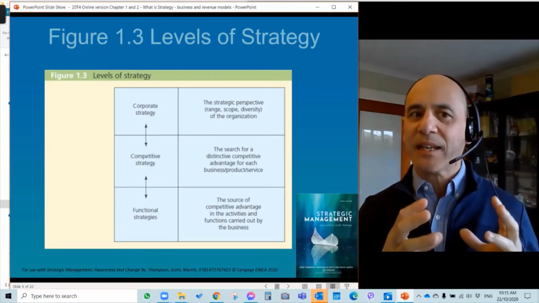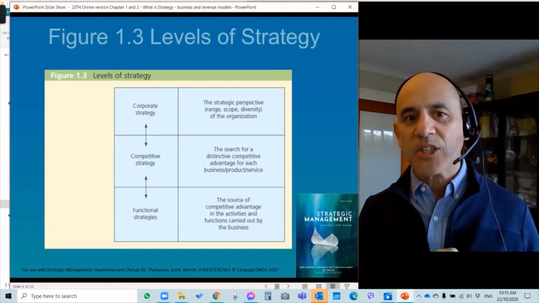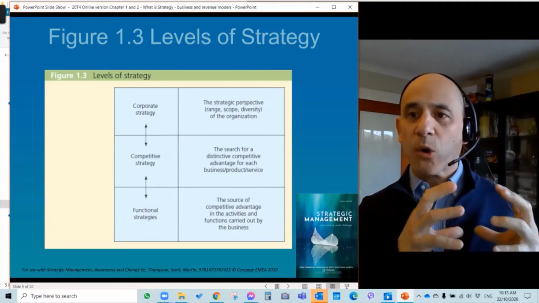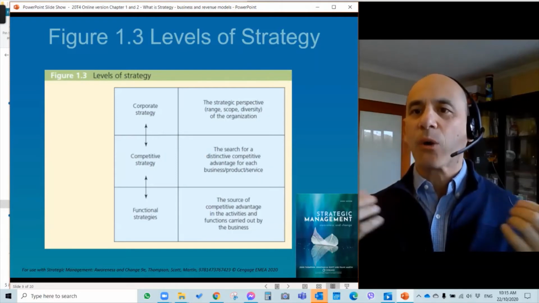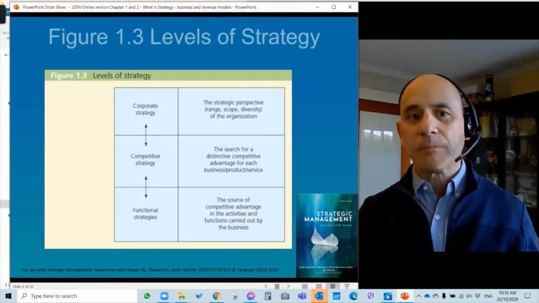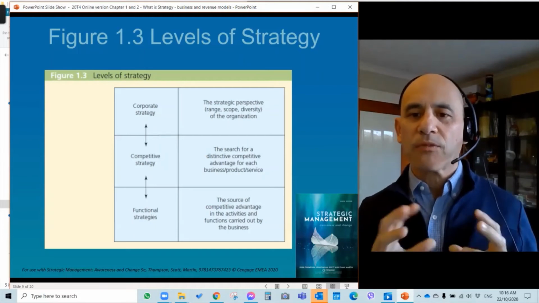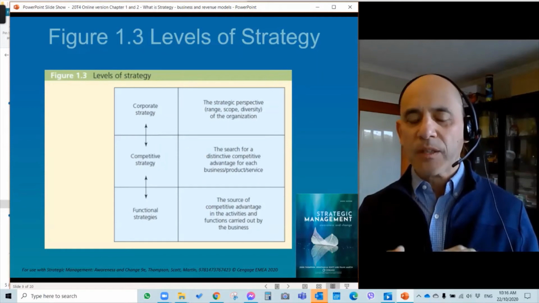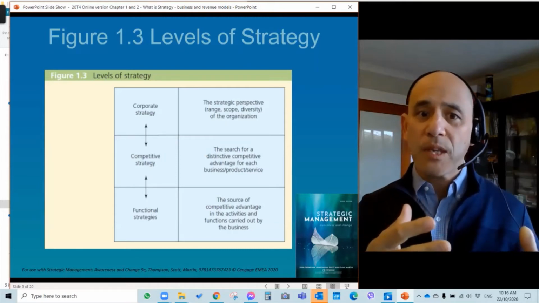should we be in. And then down to the competitive level or the competitive strategy level, that would be for the business managers, let's say within Coles or within Bunnings, to decide how do we compete against our competitors within that business. And then if we move lower down, we're talking about functions like marketing, human resource, finance. The managers within those functions are now deciding their strategies on how to support the business strategy.